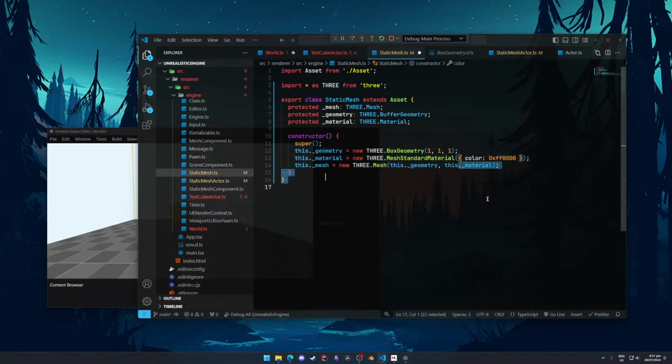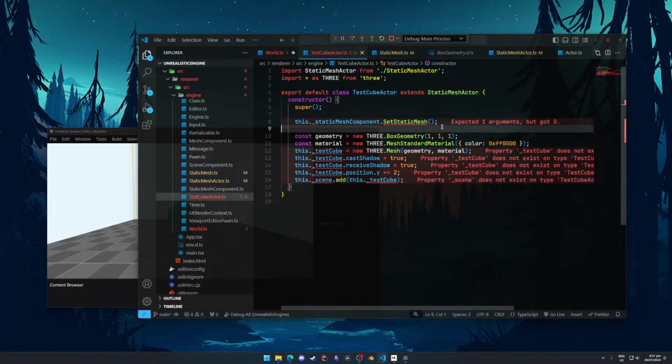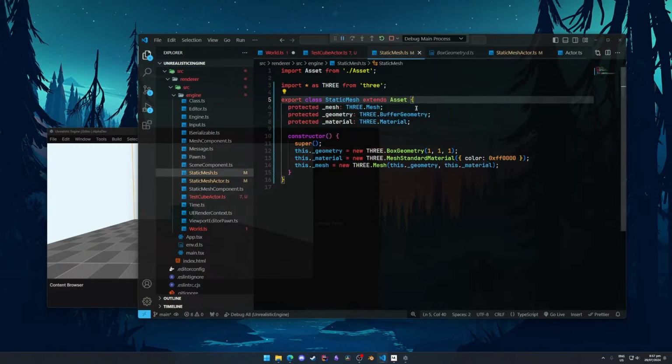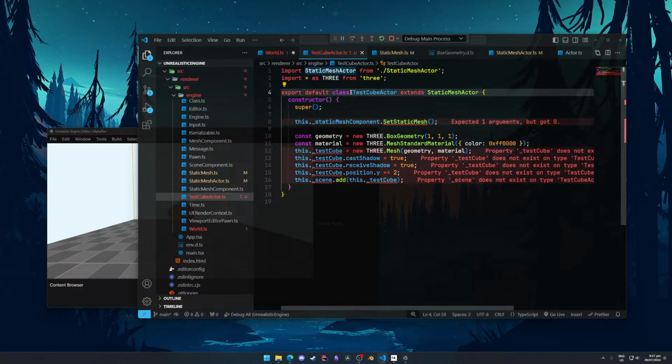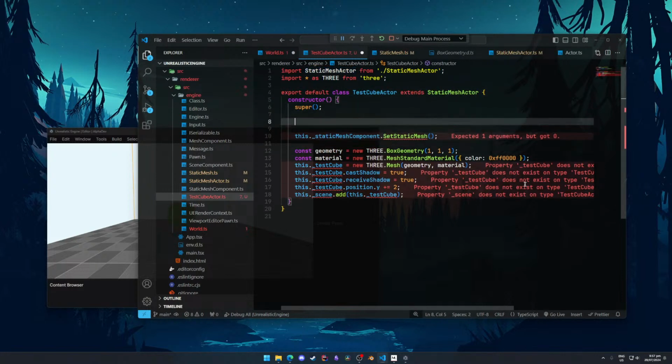Right, so that's going to be static mesh for now, just super hard coded to basically this cube. The problem, not really a problem, but now we need an asset manager to retrieve these things, because when I set a static mesh, I need to get the static mesh from somewhere. I could new them up, I suppose, for now, which is not the best, but to get this off the ground, I need to do what I need to do, and then refactor later.